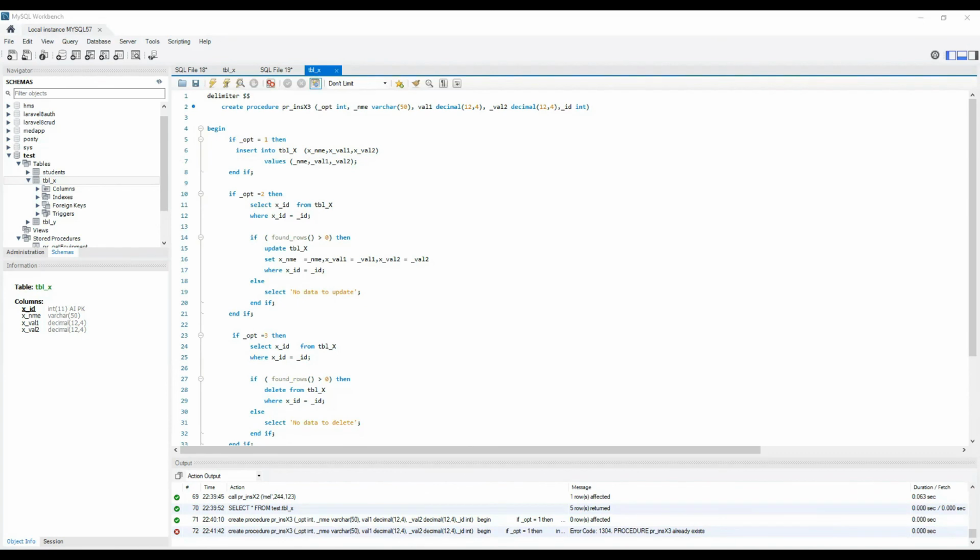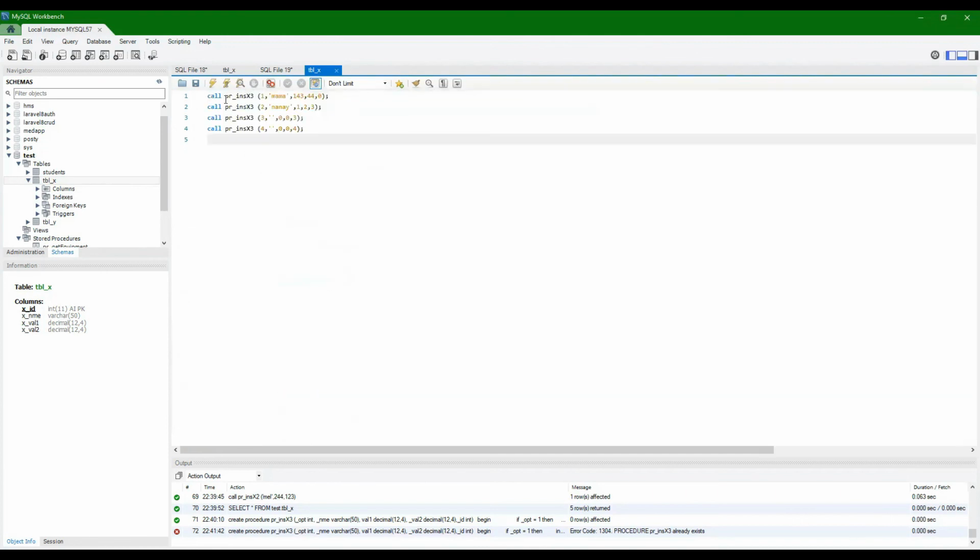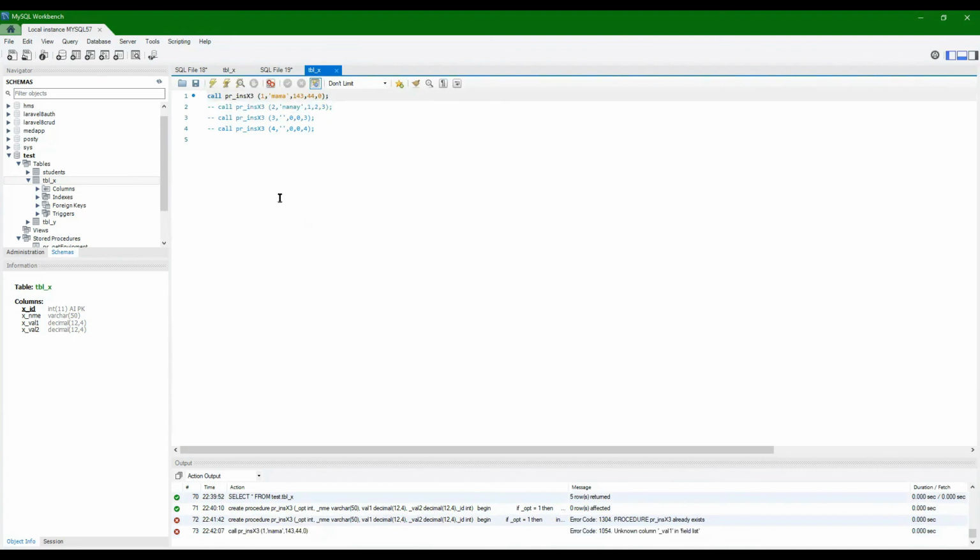So let us run the code. Okay. First line, column value 1.